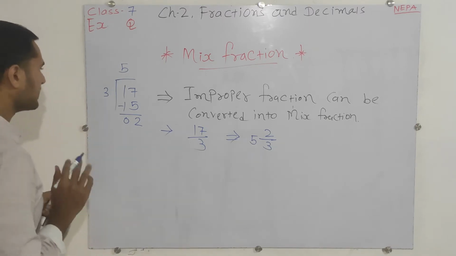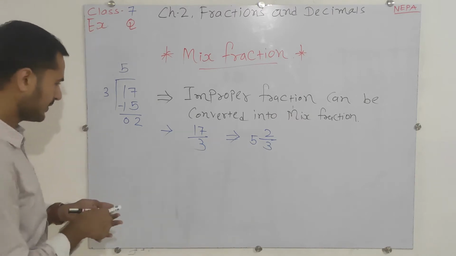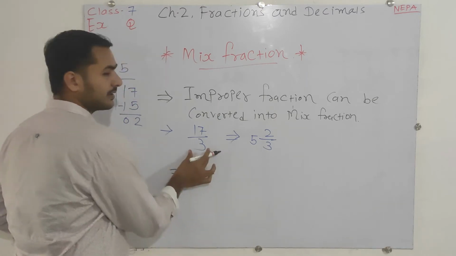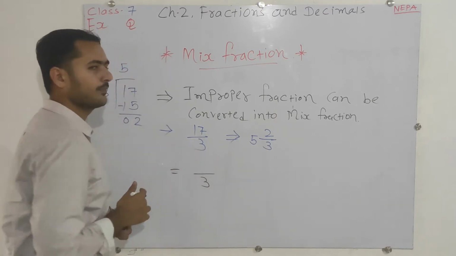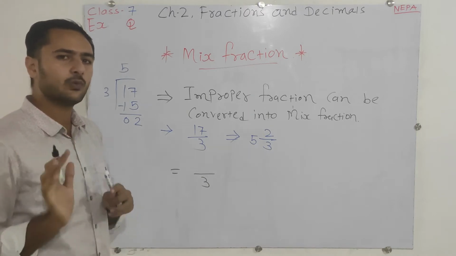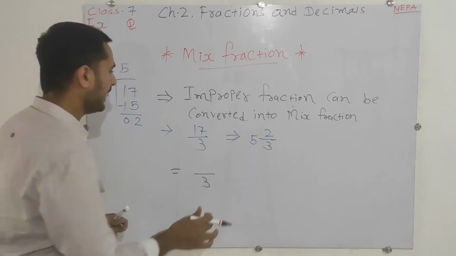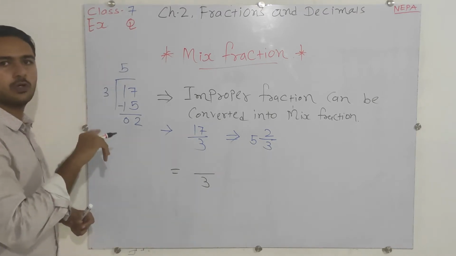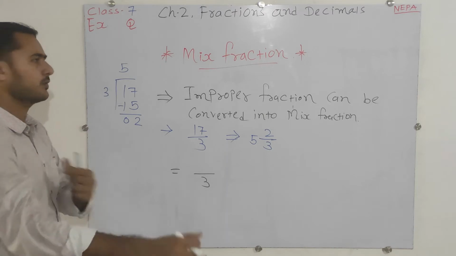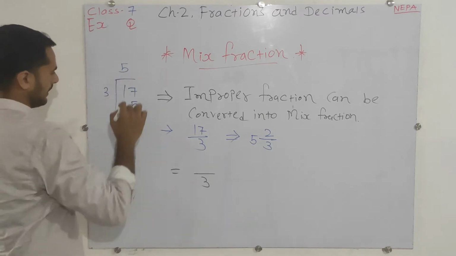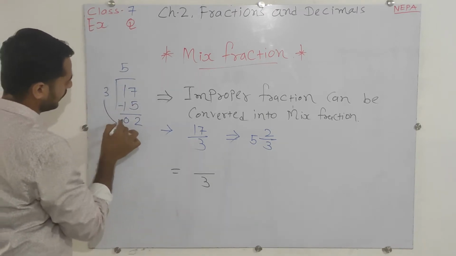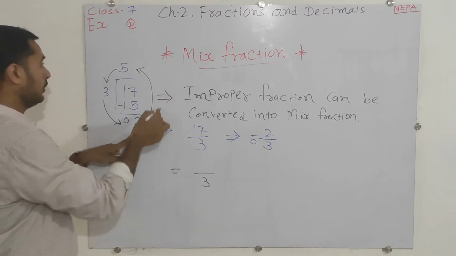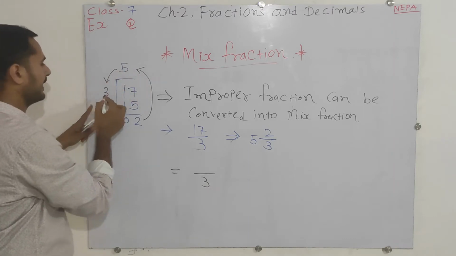Now, to convert into the mixed fraction, I am showing you how we can convert. What is the denominator? 3. Right? The denominator stays as it is. The denominator will never change. That place of the denominator is never changed. Now you have to give one cycle, we have to move with the cycle. Here is 3, so we will move like this. It means 2 will go to the upper side, 5 will come here, and 3 will come here.